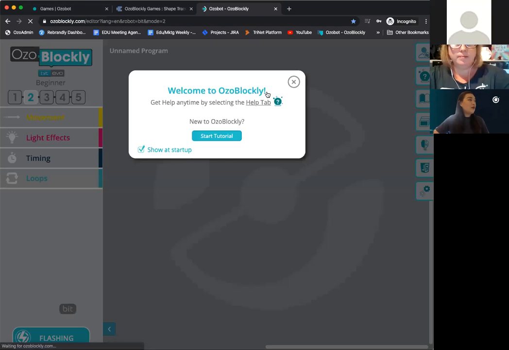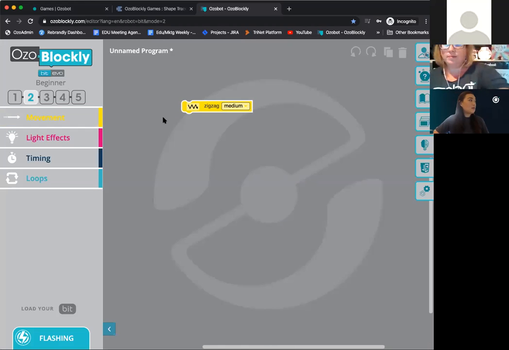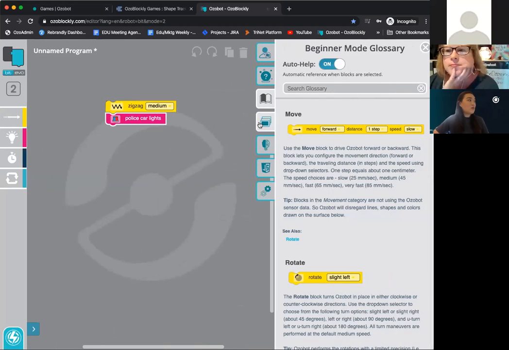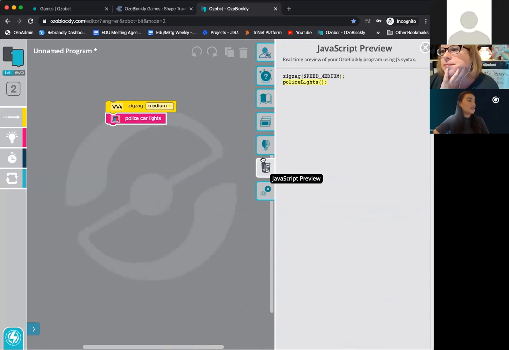if you build code, let me see if I have code up. I don't, but I'm just going to go ahead and pull some stuff out. If you go on the side panel here, there is a JavaScript preview where it shows the JavaScript. Unfortunately, this is not an editor, but that's something that our team is working on to get a scripting editor out to our users who are interested in that. That is something behind the scenes that we are trying to work on for you, and we'll follow up with our engineering team to make that suggestion for them.